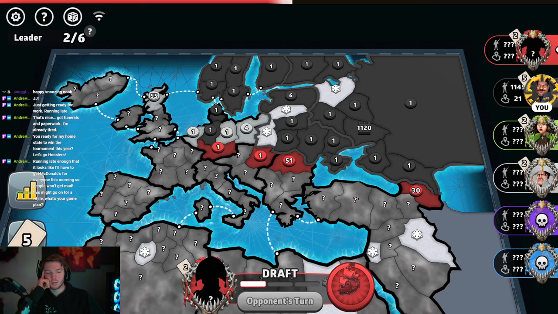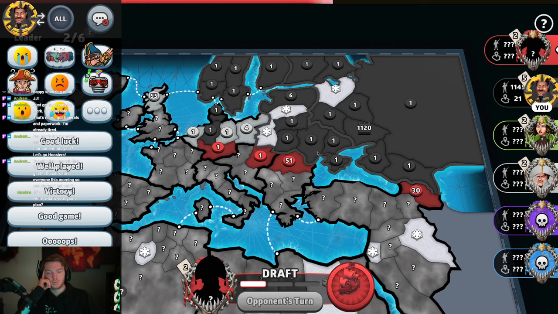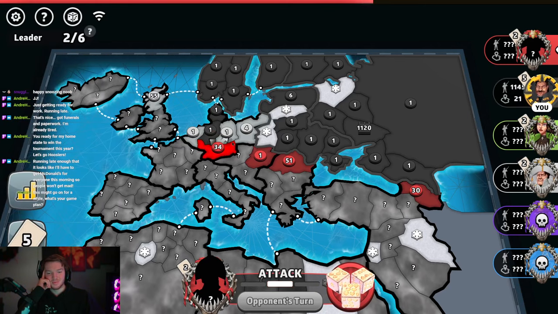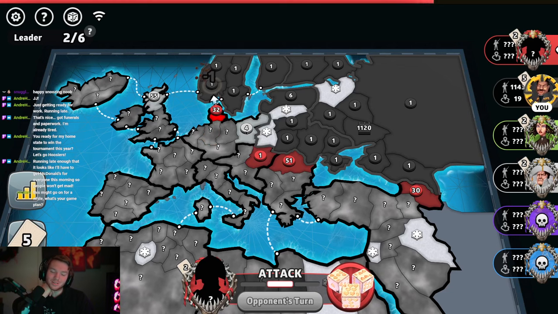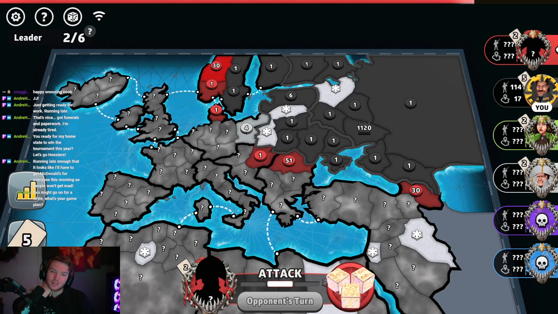Give him the fist bumps. Why not? Give him the hearts. Nah, he's just gonna go break again. Yeah, oh my god, dude. It doesn't make any sense. Why would you hold that if I can't hold this? It doesn't make sense.